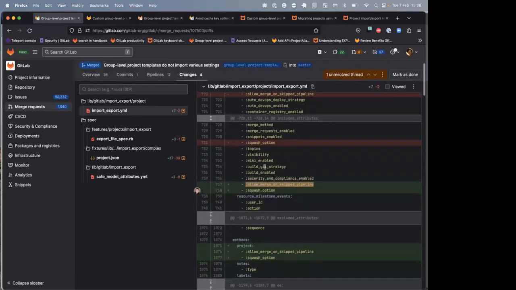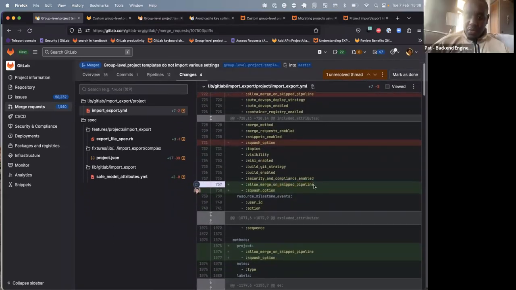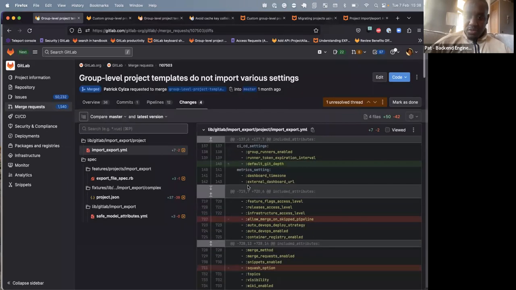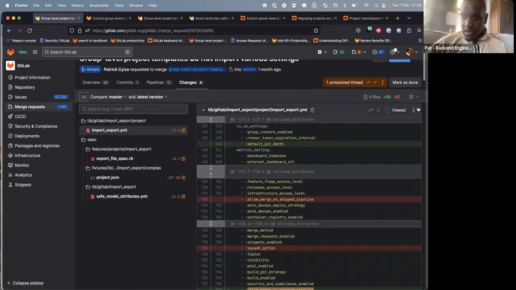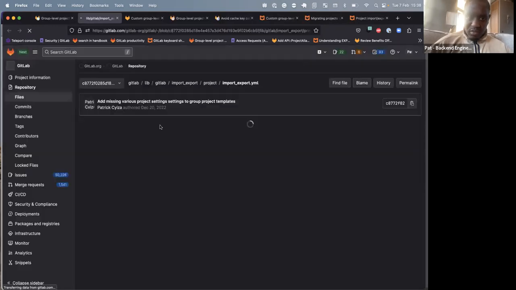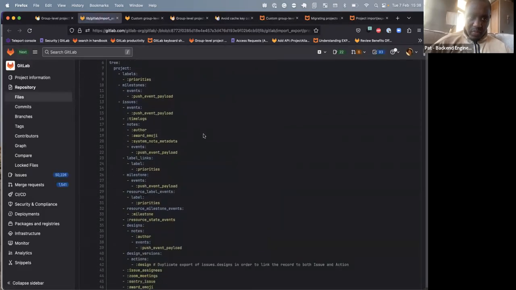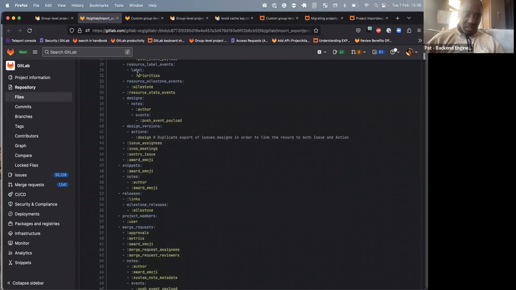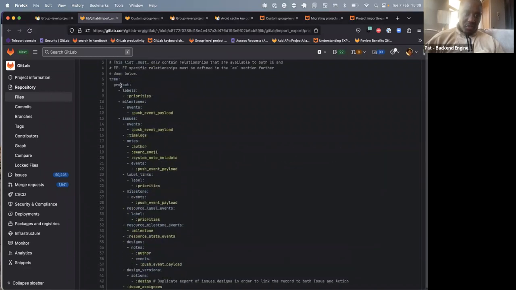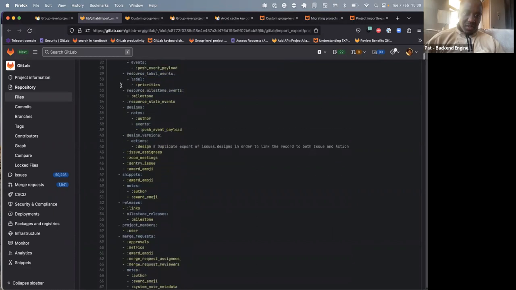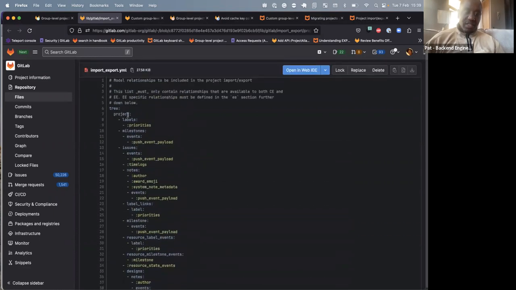The way it works is you take the full file. As you can see, it's a YAML file with a lot of levels and trees. You have projects here, and inside the tree you have the project, which is kind of the root. Our project has labels, labels has properties.